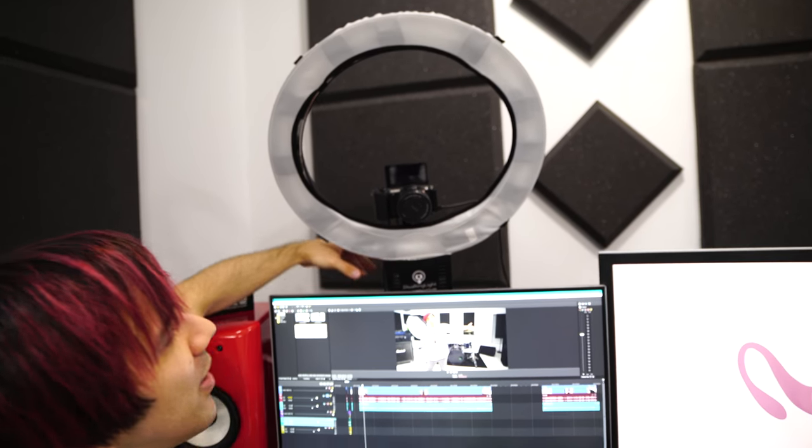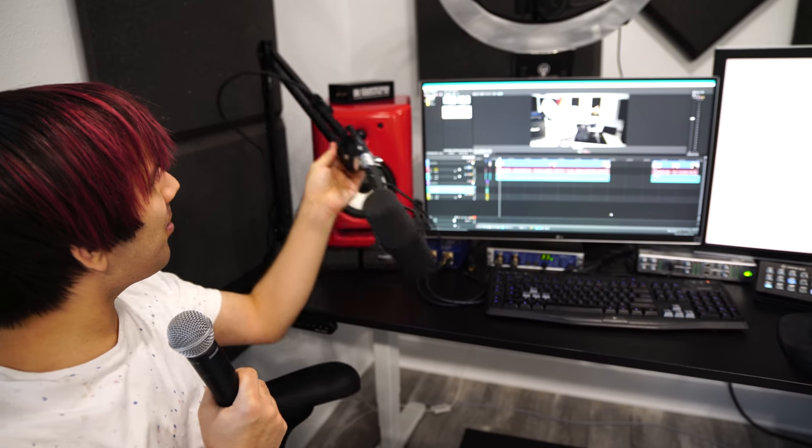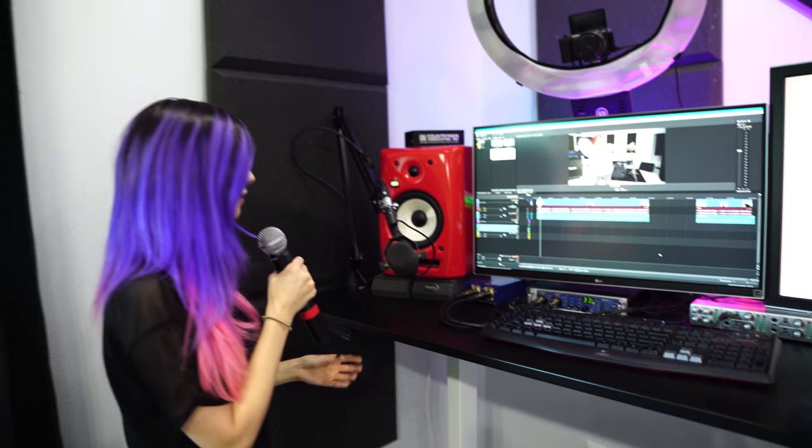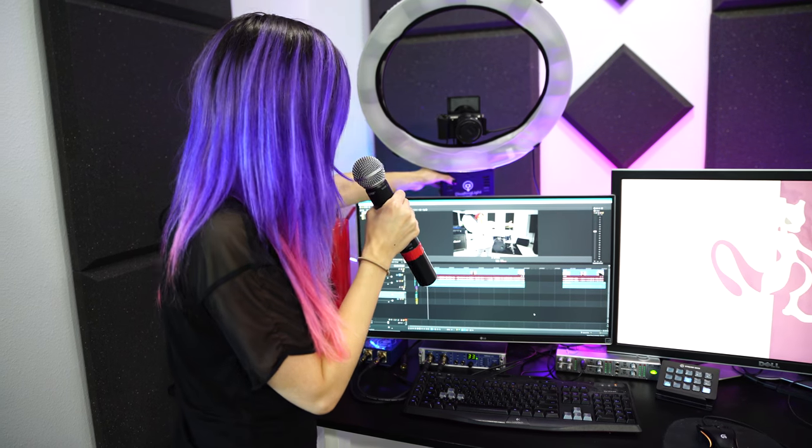This ring light turns on and makes you look nice and pretty because when you have it on, you have a little catch light in your eye. Then we also have our SM7B right here on a nice road arm that you could just pull out and put back. And what's really awesome about these desks is they can come with arms, which we have mounted both this monitor and the ring light onto, so we can just move them around. That makes things really awesome because we have a really complicated setup.